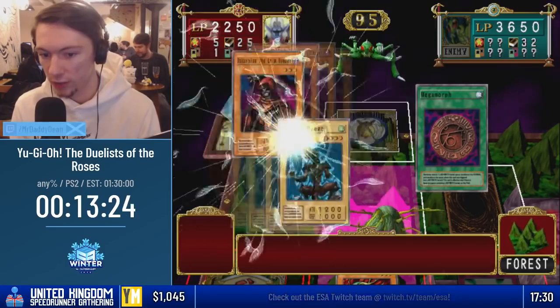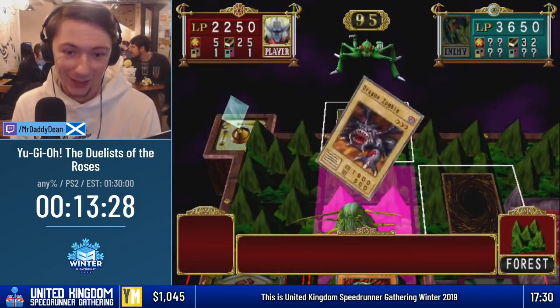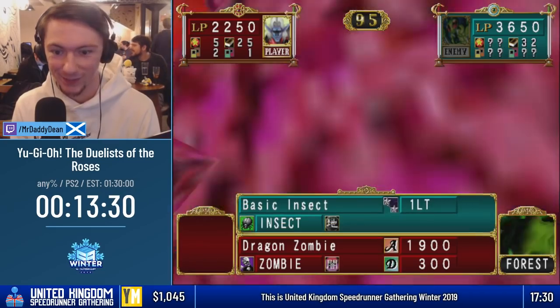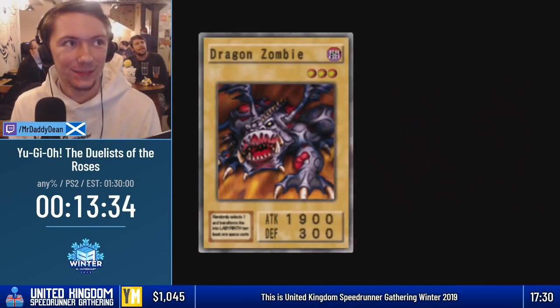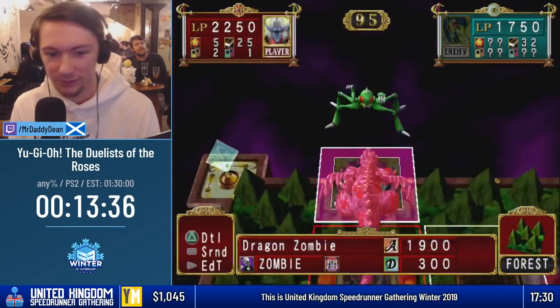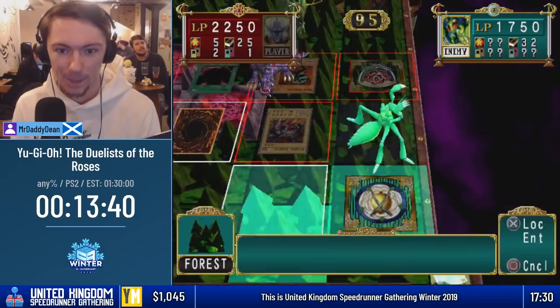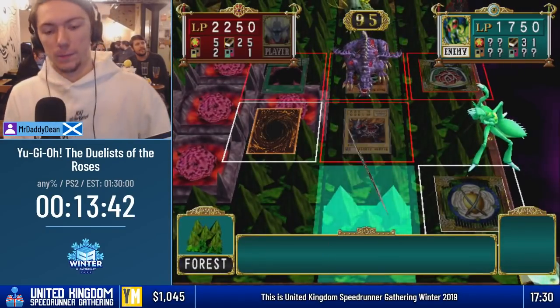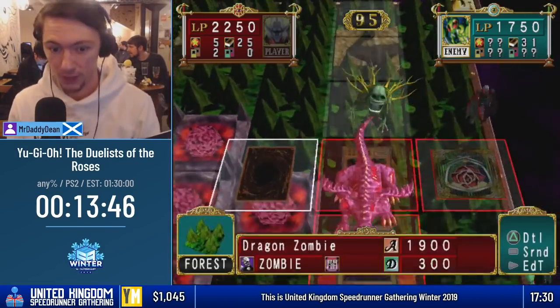So I'll make Zombie Dragon here. Again, he could play a card that's really strong and just kill me. That would be very unfortunate, but you never know. Did the same mistake again? Have I done the same mistake again? No, I've not. Nice. So Yami can play now, but it won't.